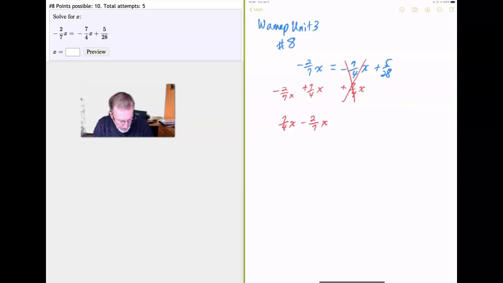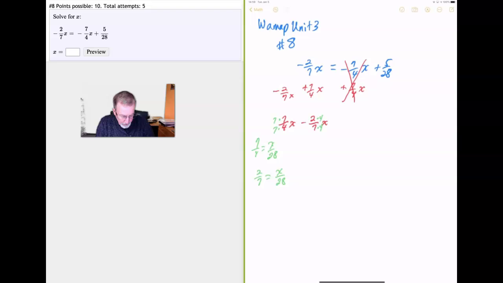So we've got 4 and 7, and 28 would be a good number as denominator. 7/4 is equal to something over 28, and 2/7 is equal to something over 28. The way to do it is we can multiply the top and the bottom by 7. 7/7 is 1, so we're basically just converting this fraction. And for this one, 4 times 7 is 28, so we'll multiply the top by 4 as well.